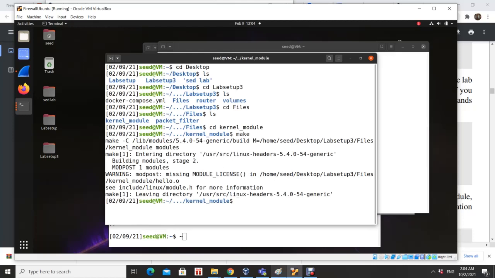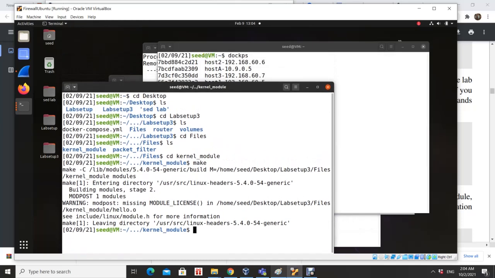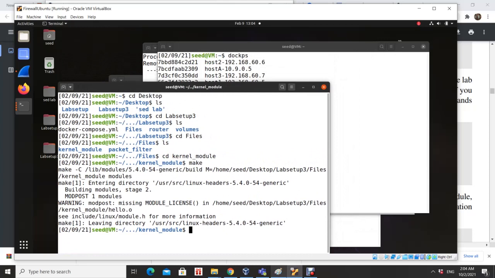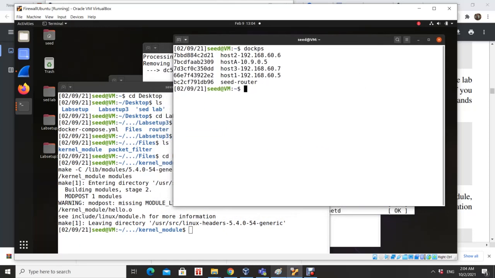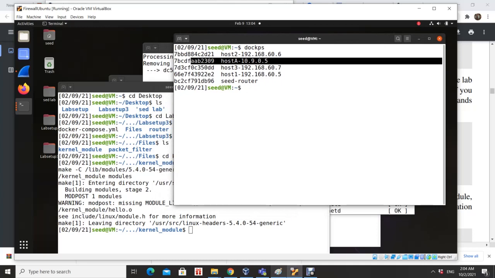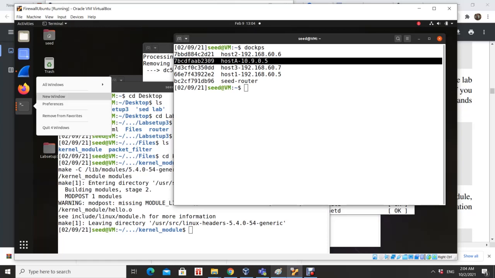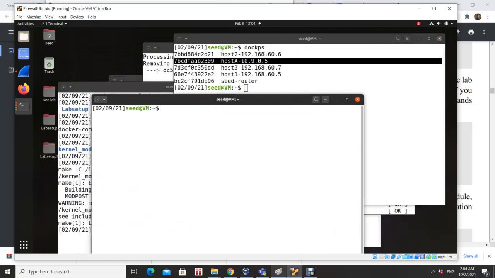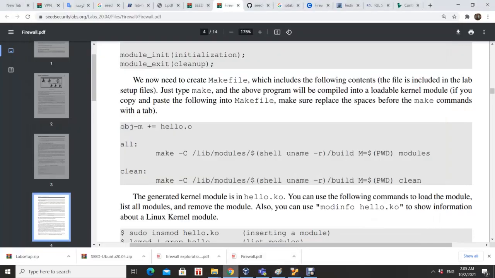Here we load the kernel module. To be sure it is implemented as expected, we go to host A and ping the Google DNS server using the given code.